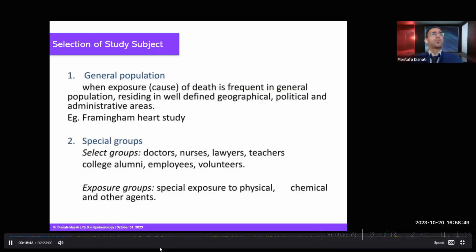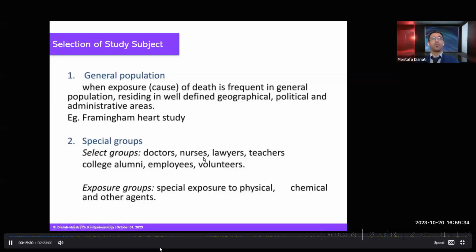So if you're going to launch a cohort study, maybe you can go for the general population. Okay, maybe you will go for the population under the affiliation of Stanford University. You can select all the population, or you can go for special groups. For example, you can select the students in your class, doctors, nurses, teachers, employees, or whatsoever. Okay, so you can select a group of special people, let's say nurses here. So you can choose all the nurses at your university and look at their profile right now.